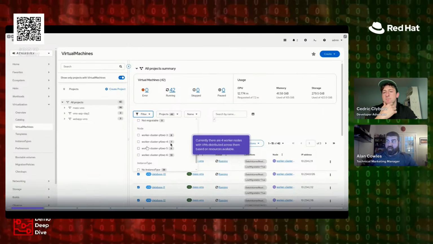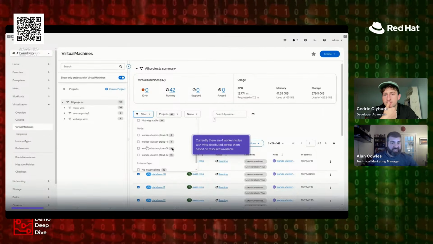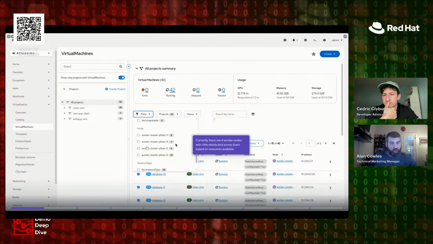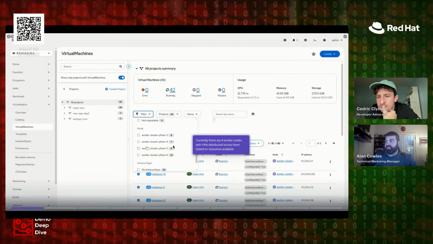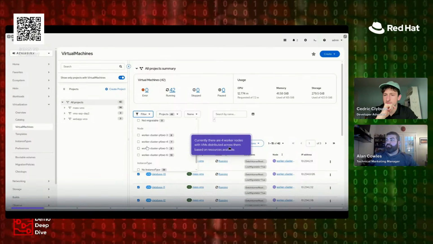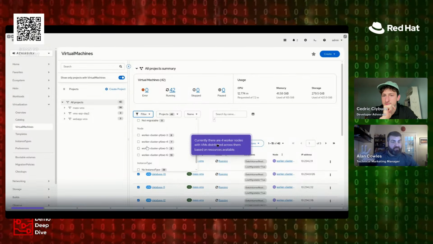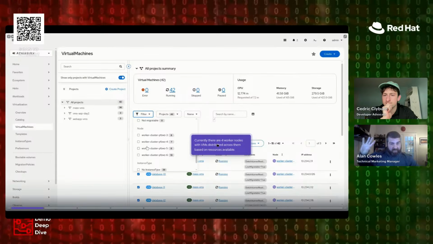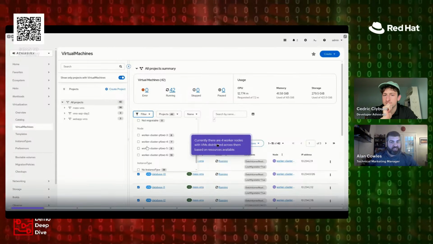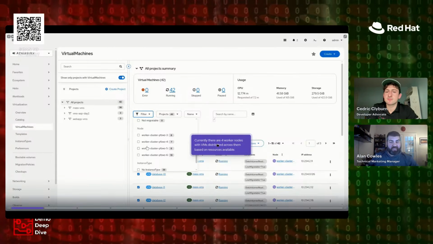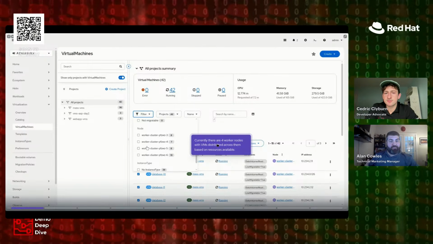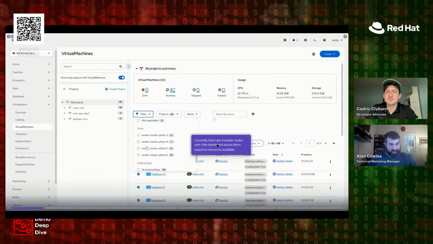Whereas the other 3 nodes all have more similar numbers, 8, 7, and 8, larger, more resource-intensive VMs, okay? So it's distributed. Like I said, OpenShift Kubernetes places them based on the resources that are available at the time that the resource request is made, based on the best node for placement.